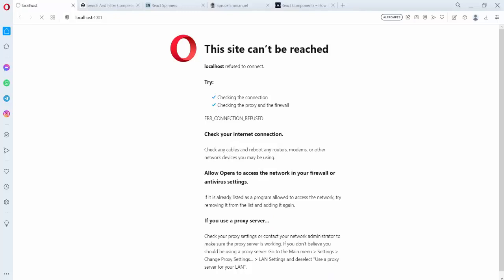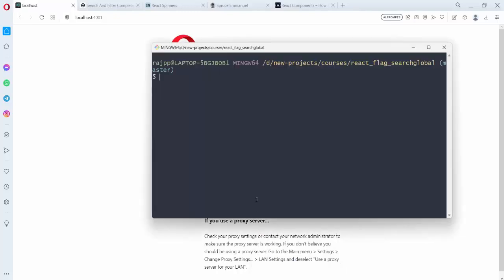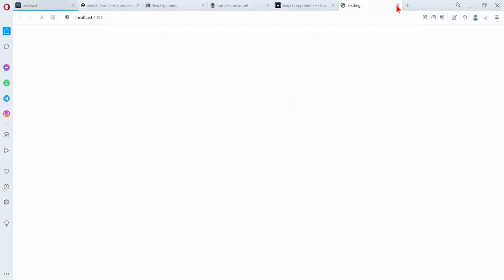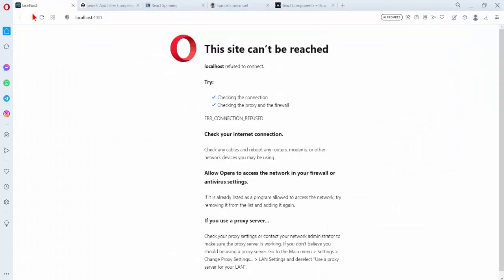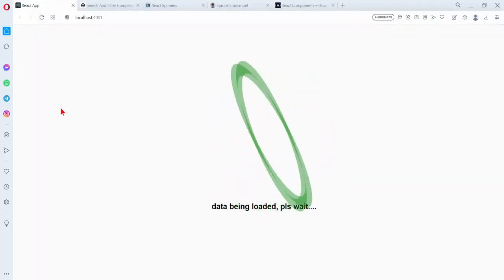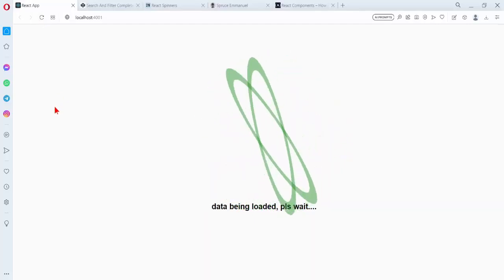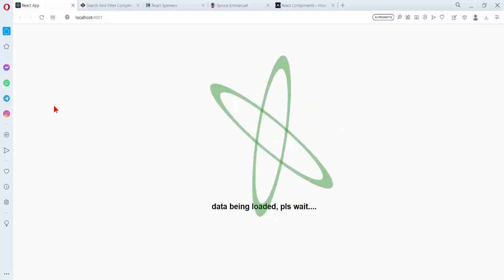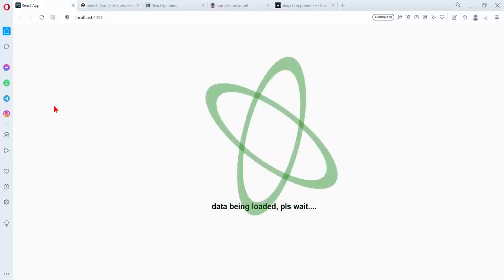Yeah, it's not showing the site because I have not yet done npm run start. Okay, let's refresh here. This is the ring loader, and you see it's so beautiful, right? It loads for about 20 seconds, and I'll show you how I do that.